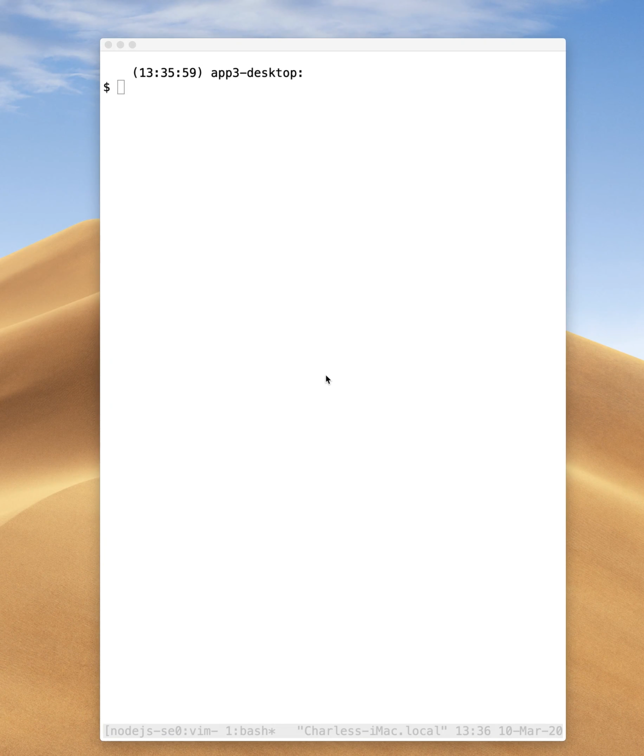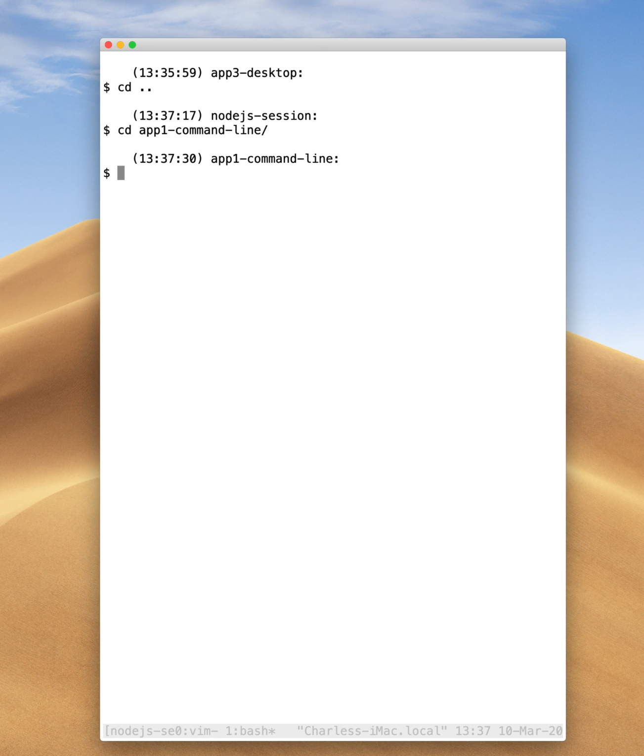Now, to give you an idea of the kinds of things that we can do with Node.js really easily, we're going to take a look at 4 different applications that I wrote this morning in Node.js. I wrote them quickly and they're pretty simple stuff, but they give you an idea of the range for which you can use Node.js. So let's see the first application, which is a simple command line application.